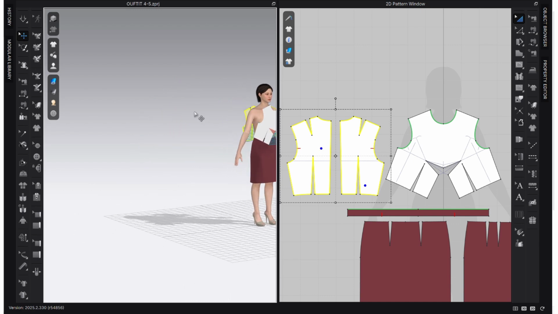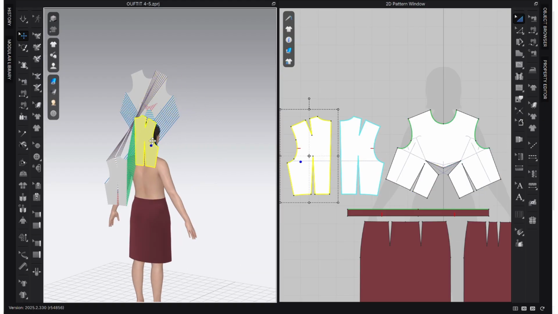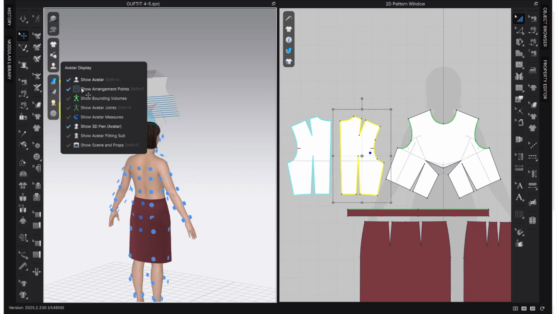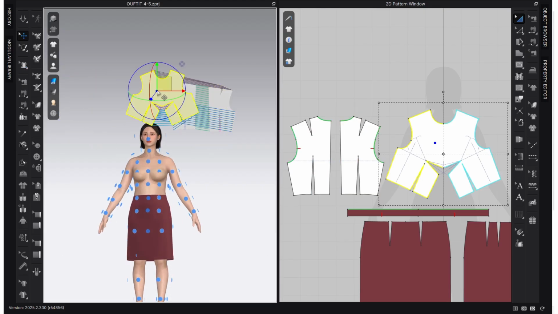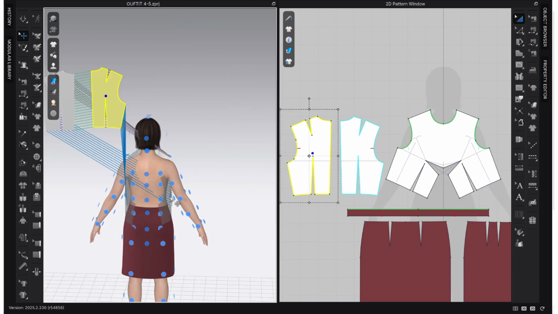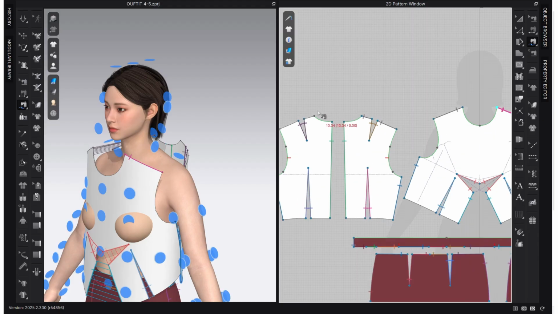I try to rearrange the pieces around my avatar. Put them in the right position. Now I try to sew the shoulder line one more time.